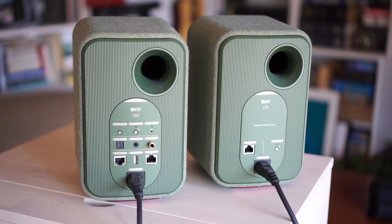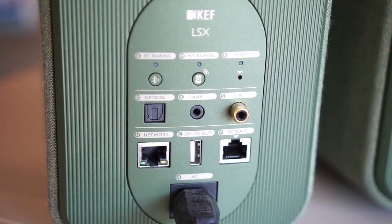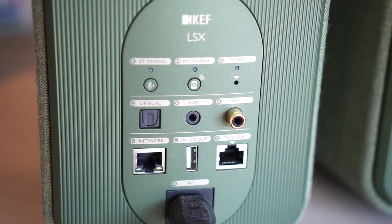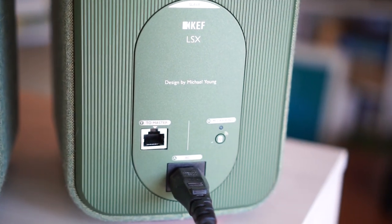You're going to need a power outlet for each of these speakers because they are completely wirelessly separate. So I kind of like that, though. It's pretty awesome. There's also an optional RJ45 connector should you want hardware. If for whatever reason you want to connect the left to the right with an Ethernet cable, you basically can.